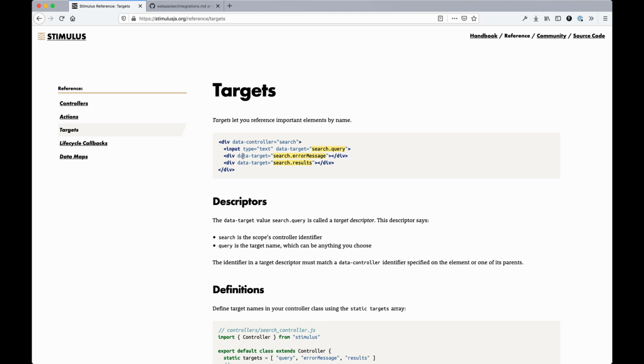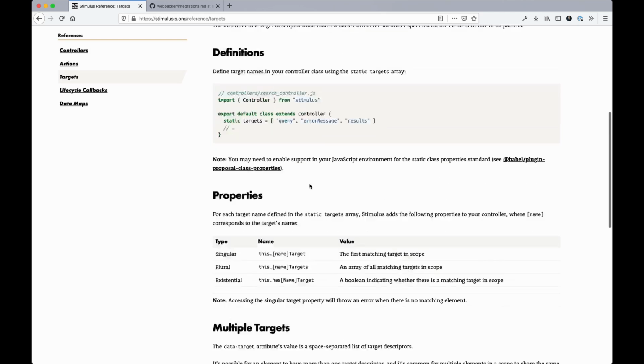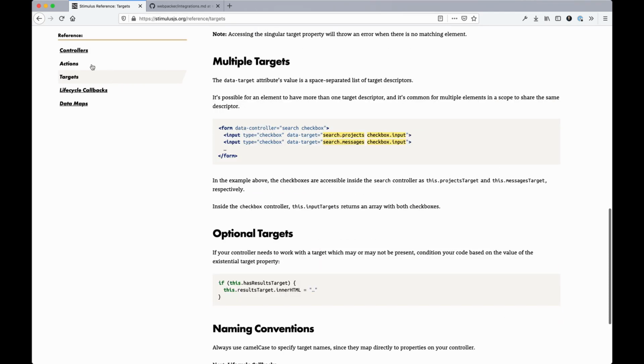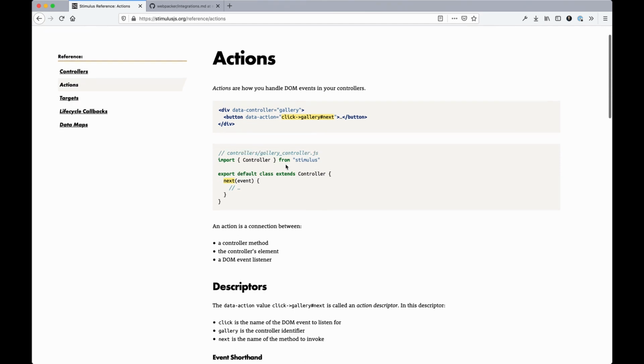You know, this is for sprinkles of JavaScript in your app, so you can enhance things like forms or hiding and showing things, toggling appearance, etc. So it gets a little deeper, but that's essentially it. Besides actions, which I just talked about, they boil down to this kind of pattern.